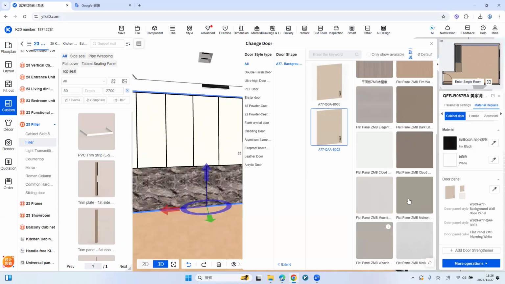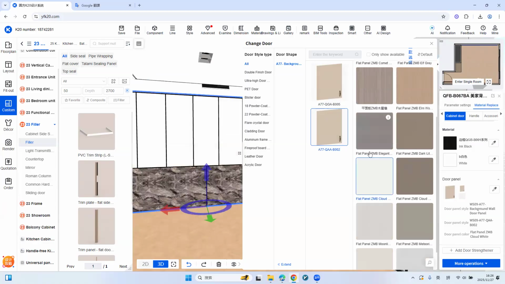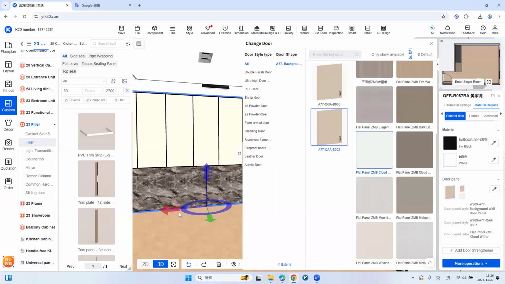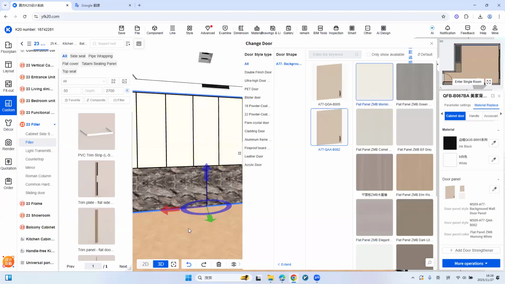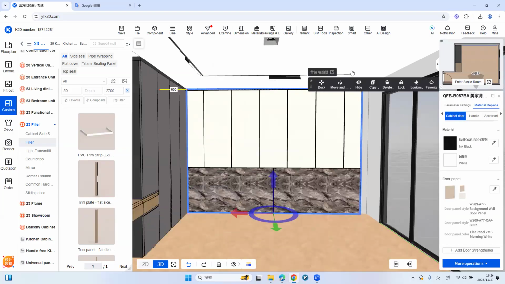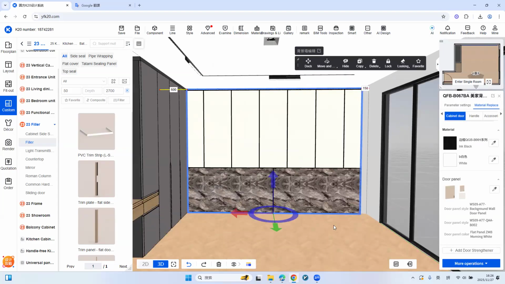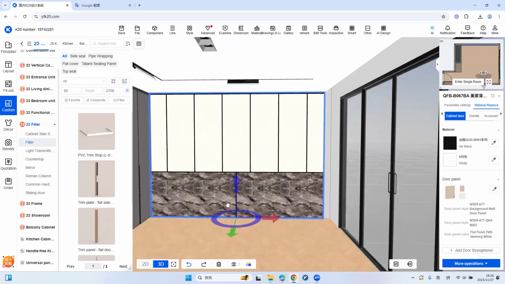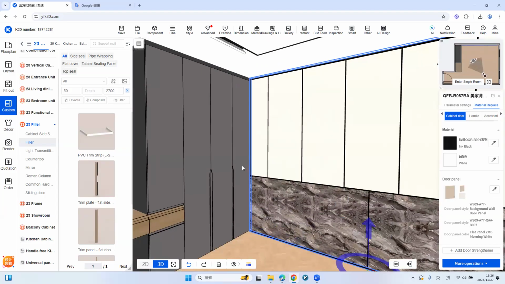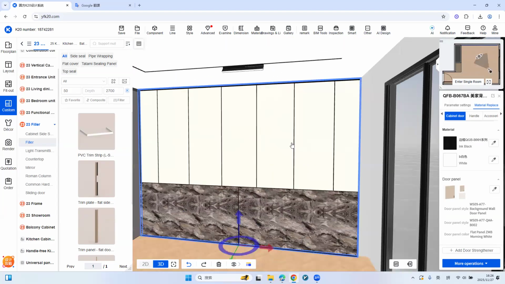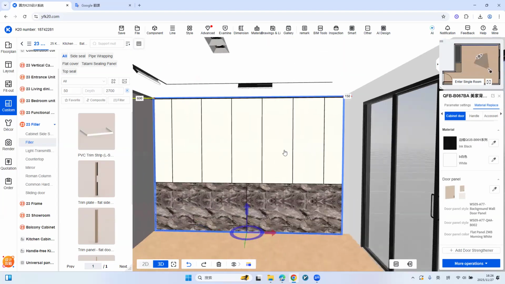Okay, and then we change the color we want. This one.